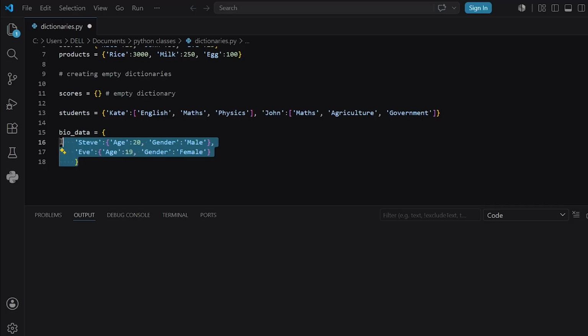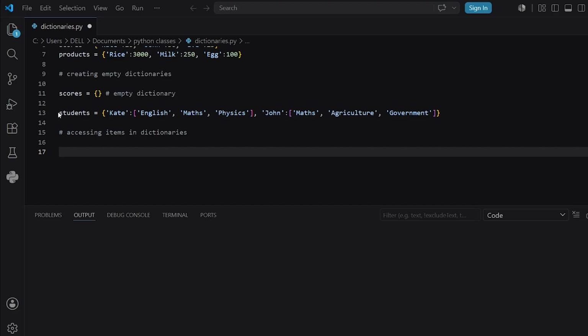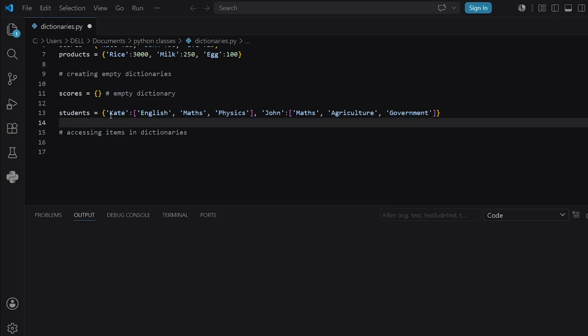Now let's look at how we can access items in a dictionary. So, accessing items in dictionaries. If you look at this dictionary, we have key value pairs. If I want to access the value that is linked to this key, all I need to do is provide the key.